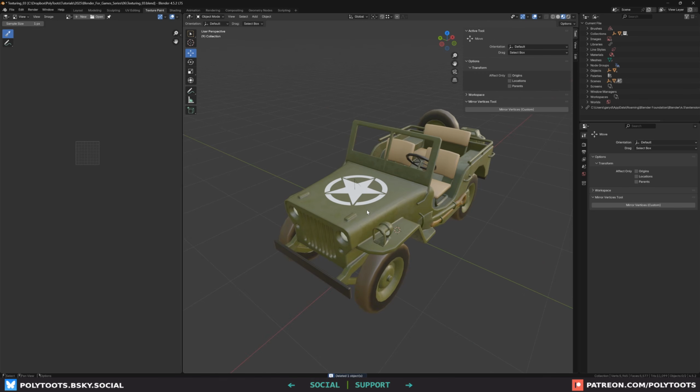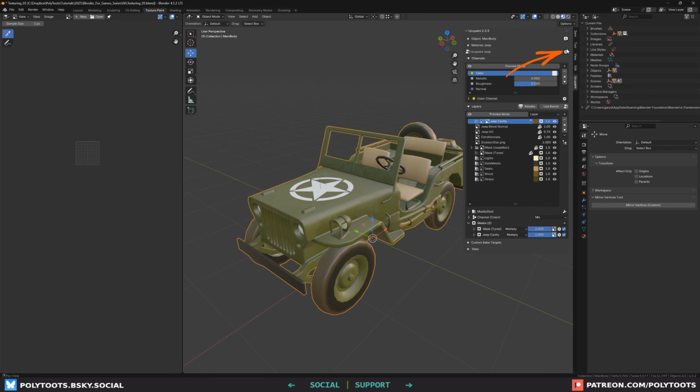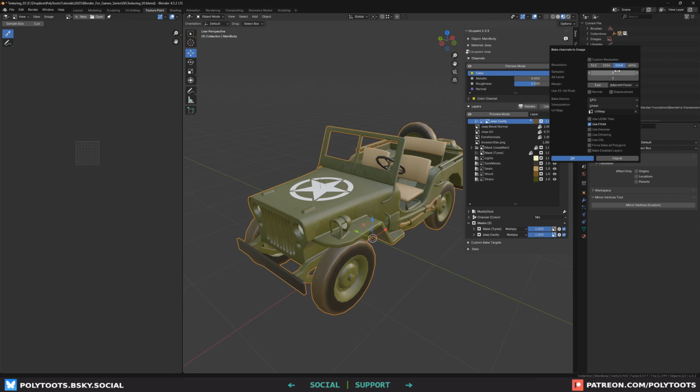When you're ready, just come up to this cog icon in the top and select Bake All Channels. And then of course, for hopefully the final time, we'll change the texture resolution over to 2K. And I don't know if it's just me, but I prefer to change the margin from adjacent faces to extend. This, in my opinion, is just much more common and it helps to avoid artifacting on some seam edges. You can set the actual pixel amount to be whatever you want. It won't actually overlap other UVs, it will stop whenever it meets something.